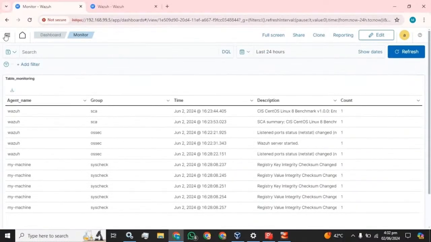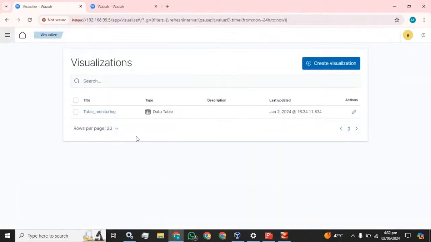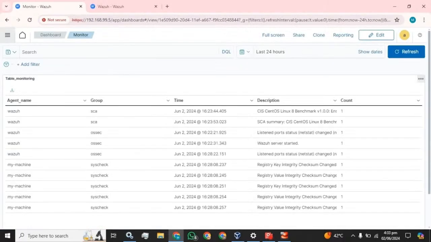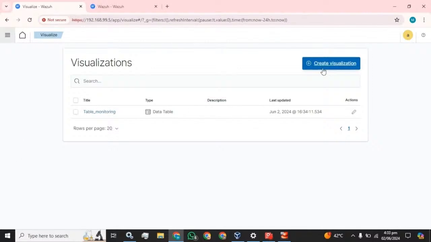I have just mixed up the things. Initially we have to create the visualizations, then we have to add these visualizations in this dashboard. Let me create another visualization.